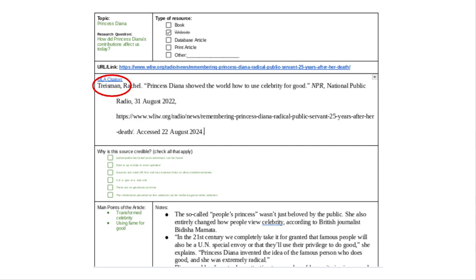When you're done with this counter argument, congratulations. You should be just about done with your outline. If there's any part of your outline that you haven't finished yet, go ahead and go back and finish that. Look through your outline, make sure everything looks good, and go ahead and press submit if you're ready. Otherwise, tomorrow we'll put our eyes on it one more time, and we'll be done with this outline.